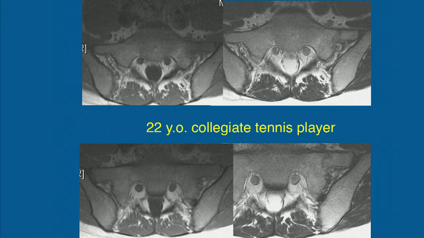So the difference between this case and the last case I showed you is this doesn't have the cheater sequence. We typically don't have a fat-suppressed image in our lumbar spine imaging. So let's look very carefully. The images on your left are T1 weighted images. Comparing the left side to the right side, you might now appreciate that it's a little bit darker in the left hemisacrum.